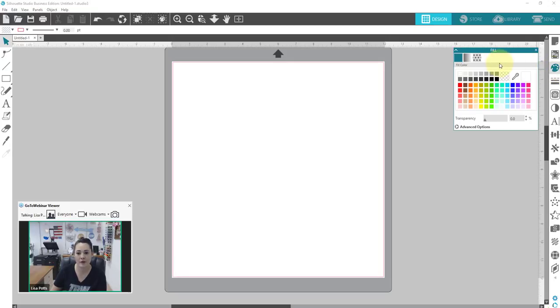All right, so now we're at our fill panel. So when we are designing, I always say, try to fill your design. You want to fill in your shapes, 1, because it gives you a better idea of how the shape looks. 2, it's going to give you a better idea of the color. You can choose a color similar to what you're going to cut. And then 3, it's easier to see what order your shapes are in your workspace. Now, that may not seem like an important thing, but once we get further into the modify panel, that's going to make a lot of sense.